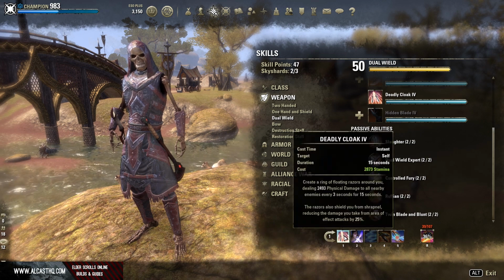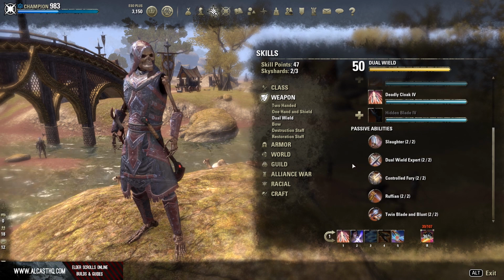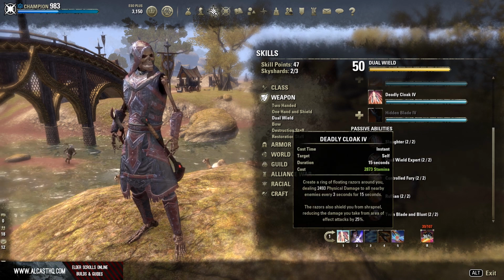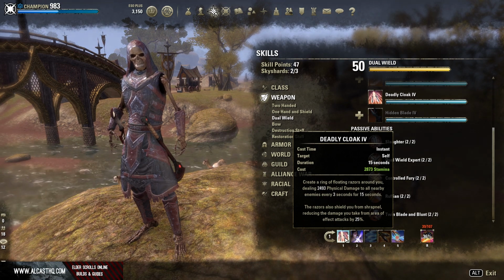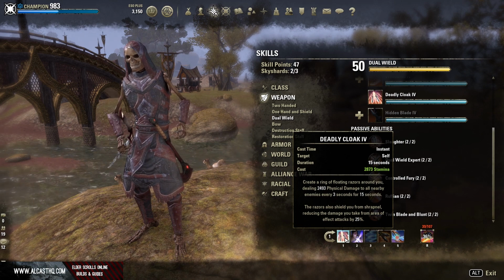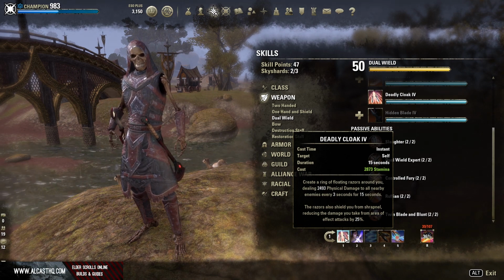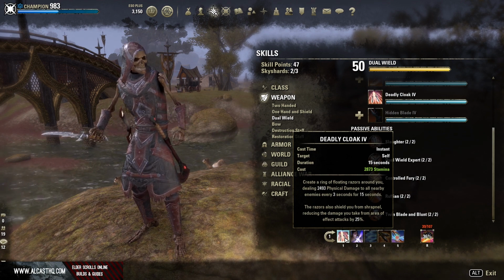Now in terms of skills. Deadly Cloak, this is more or less a must-have. It deals an insane amount of damage and it gives you 25% damage AoE reduction. So enemies running blockade or destruction ultimates, it doesn't matter. You have 25% damage mitigation against that stuff. No problem. This is really nice.